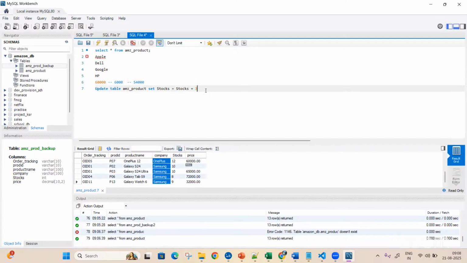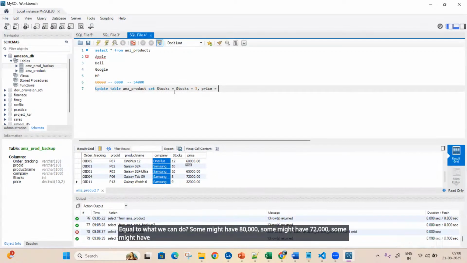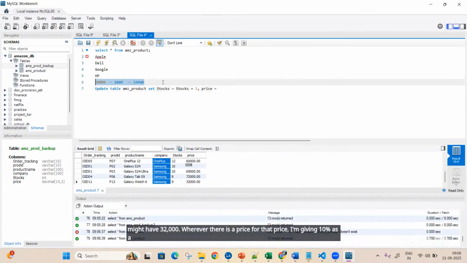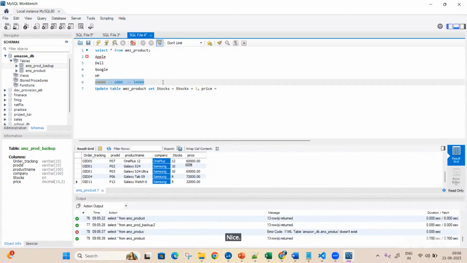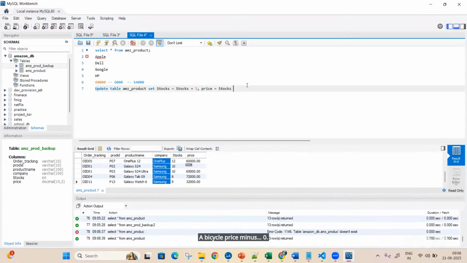Can anyone give me code for that? How to do that? Price equal to what can we do? Some might have 80,000, some 72,000, some 32,000. Wherever there is a price, I'm giving 10% as a discount. I need to decrease that price. Where price equals price minus 0.1 multiplied by price.